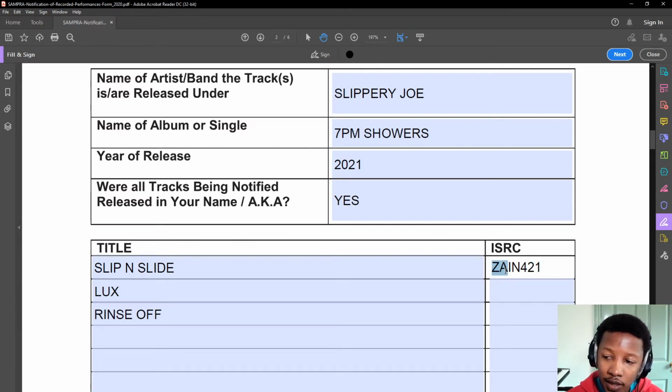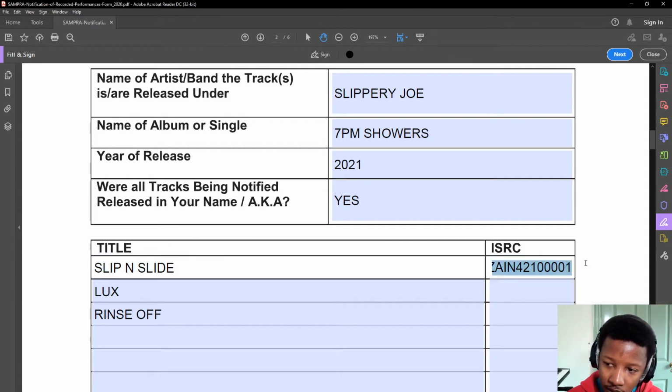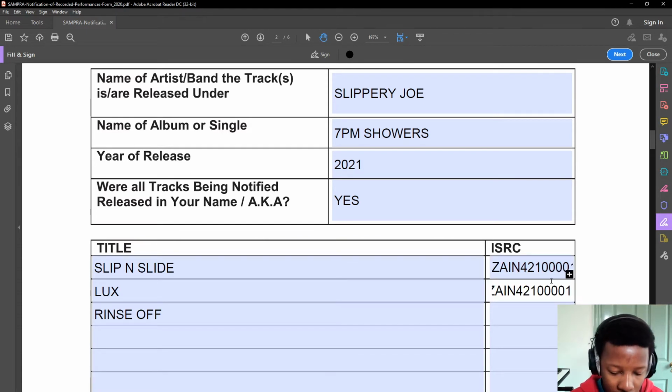So ZA is the country, INF4 is my personal artist code, 21 is the year of reference, so this year, 21, and then 5 digits, 1 2 3 4 5, and there's your ISRC code for the first one. I have to make this smaller. And then this is the second one too.